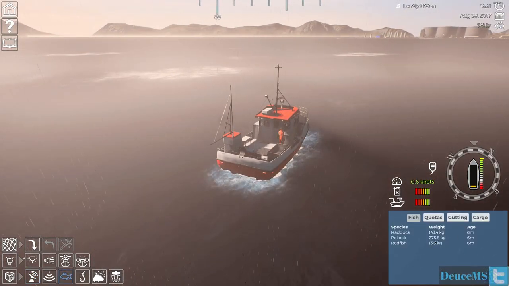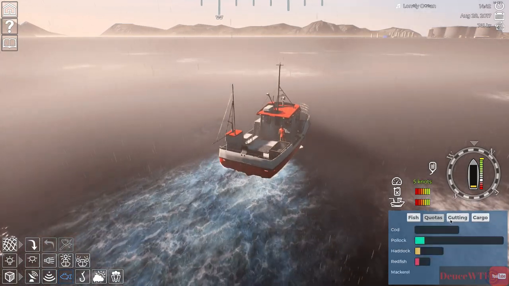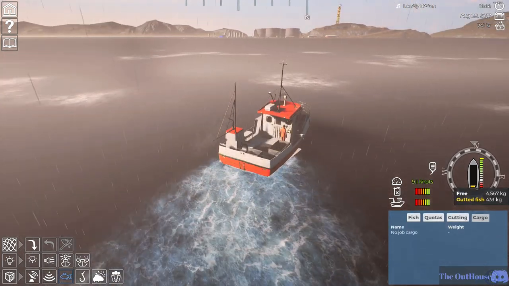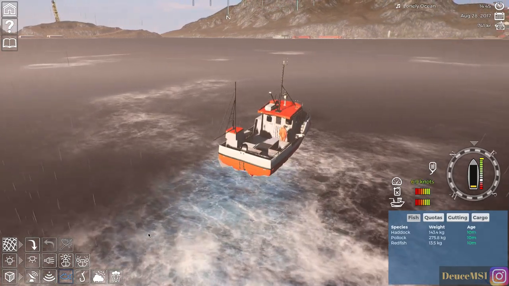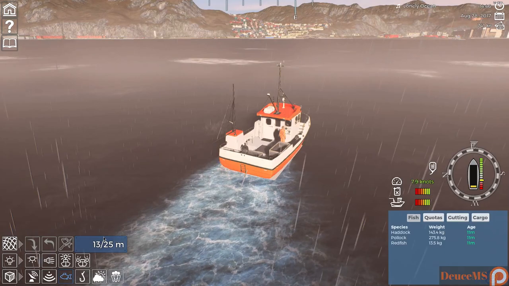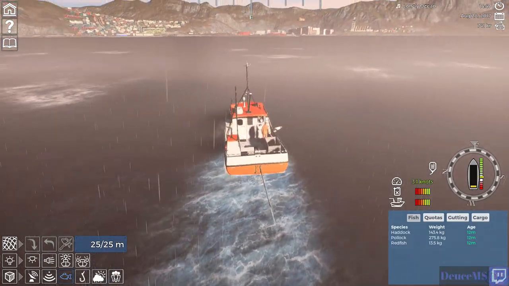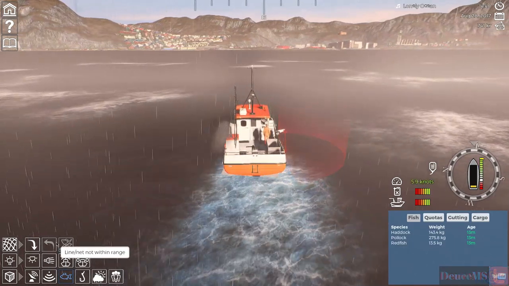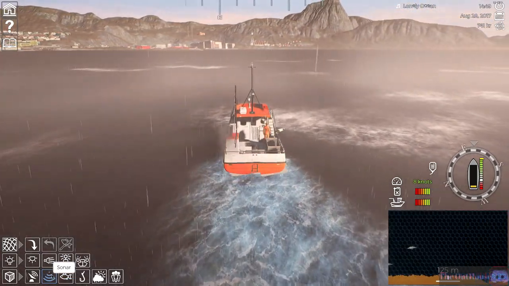What did we end up with here? Not good. Not good at all. Ended up with 433 kilograms. So I guess what we need to do is go ahead and drop some more gear then. And I'm just going to drop it, and I guess we'll leave our net in the water. That's all I can say to do. I don't have much of a choice at the moment. I got to make some money back, so.